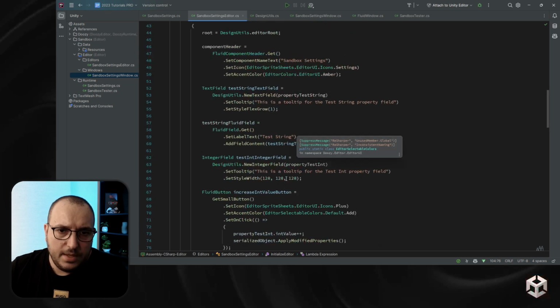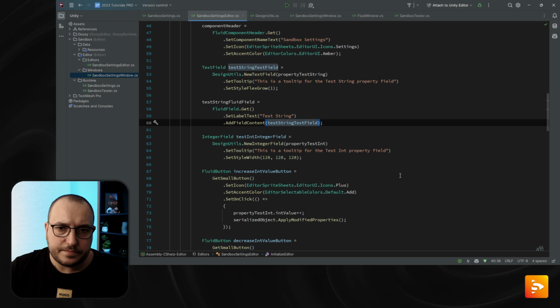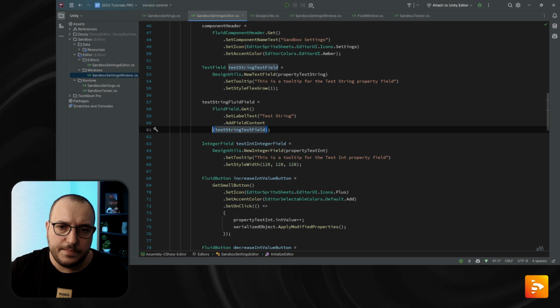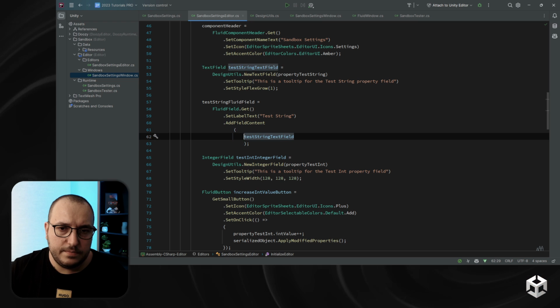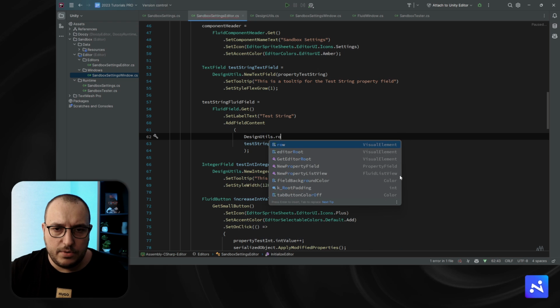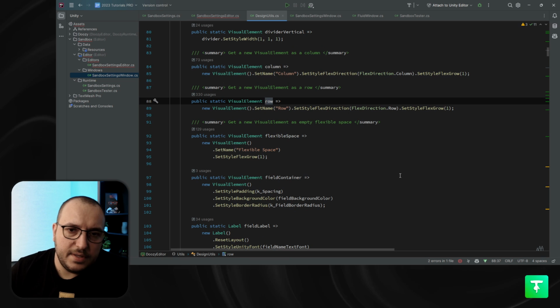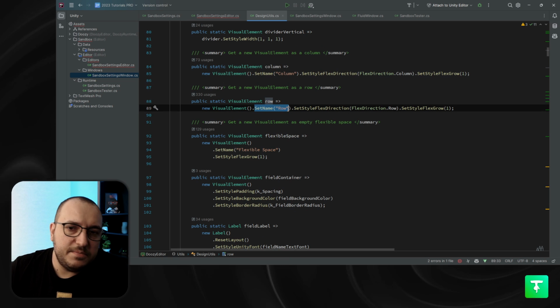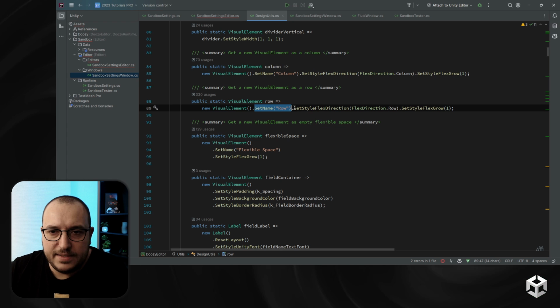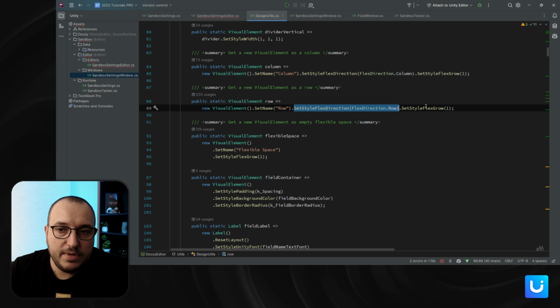All right, so this is very, very easy actually. So I'm going to create a row, right? So design utils row. What is this row? It's basically a visual element that has the name set row, just so you can find it easily, that has a flex direction set row and a flex row one.